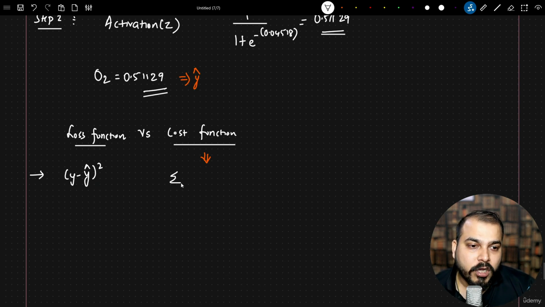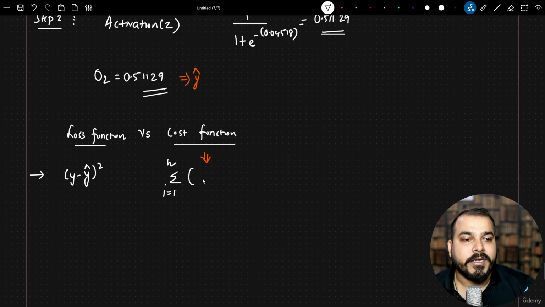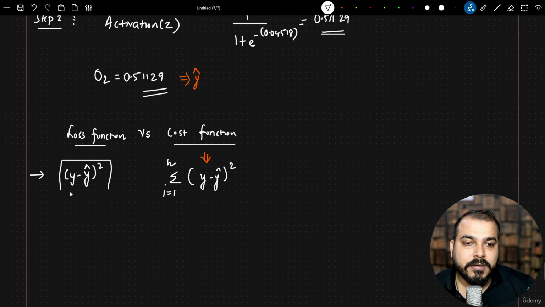But with respect to cost function, here we calculate this error for i equal to 1 to all the n points, y minus y hat whole square. That basically means we don't calculate the error in every point and update the weights. We just calculate the error at once and then we update the weight only at once, right?